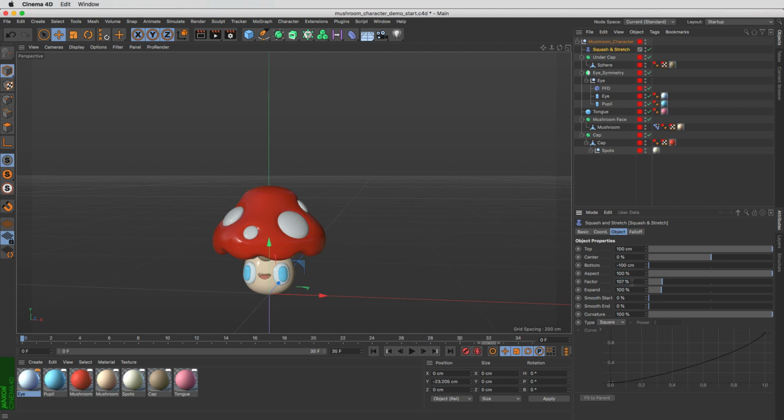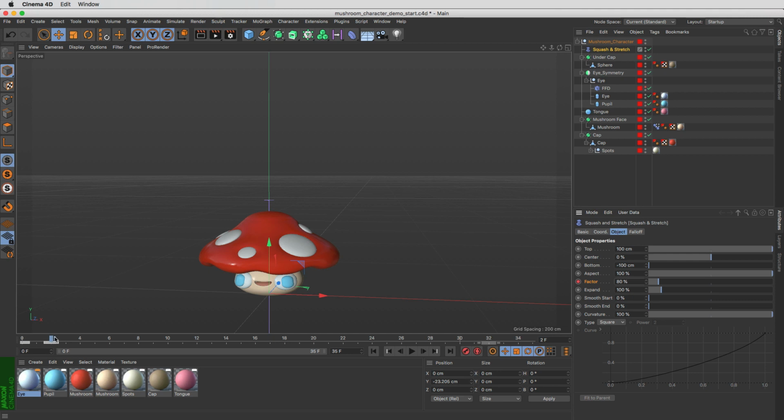So I know that the initial factor started at 100, so that's where I'm going to begin to keyframe from. So let's go ahead and at frame 0, I'm going to go ahead and record that factor of 100%. So at 100%, there's no squash and stretch deformation happening at all. And then what I'm going to do is go to frame 2 and keyframe this so he is squashing. Okay, so he's getting ready, he's building up energy to be able to hop. And I'm just going to go ahead and set a new keyframe. Okay, so we recorded a new keyframe at frame 2.